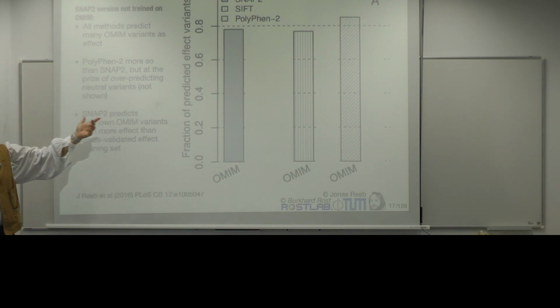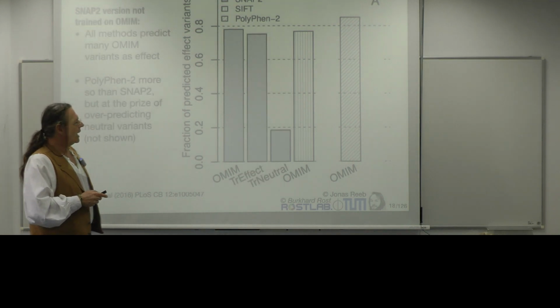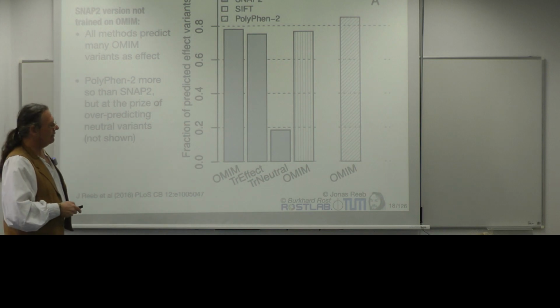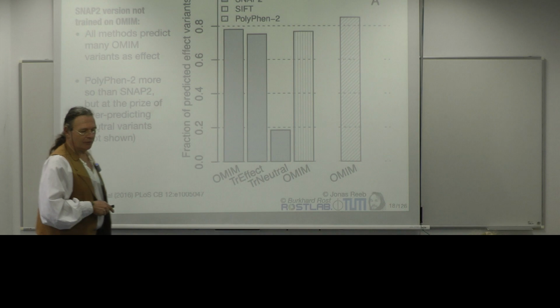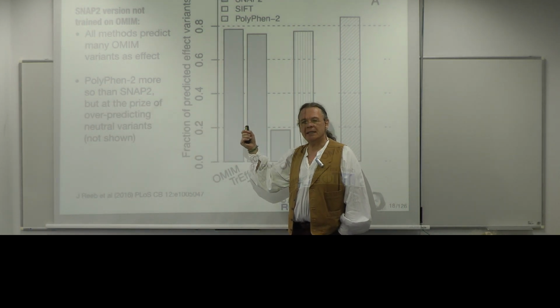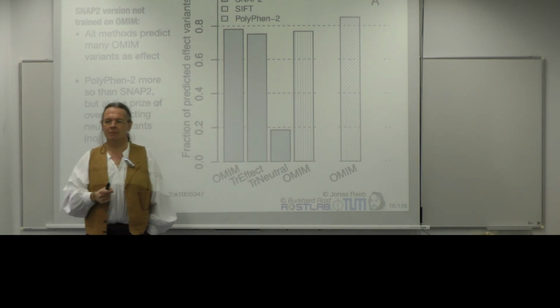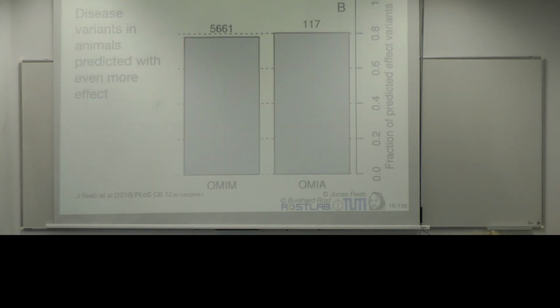And the answer seems to be yes, but the problem is we don't have the negatives and we cannot provide neutrals. Unless you compare it to well-curated data sets, again, where you have neutrals and effect, and you see how well you do on training neutrals, training effect, you overpredict, and ultimately, after a long analysis, you get the idea that most likely the others overpredict. We can actually not prove it, certainly not on the OMIM data, because we don't have negatives, okay? But this seems to be caused by overprediction of some methods.